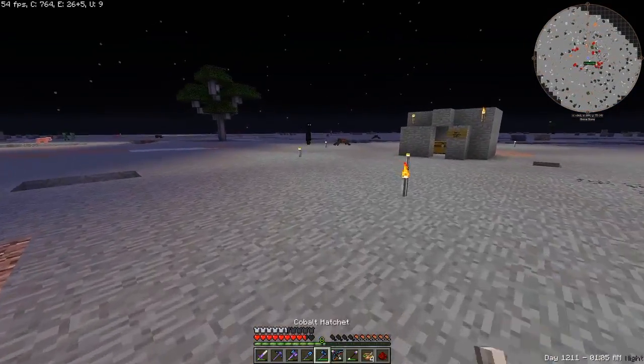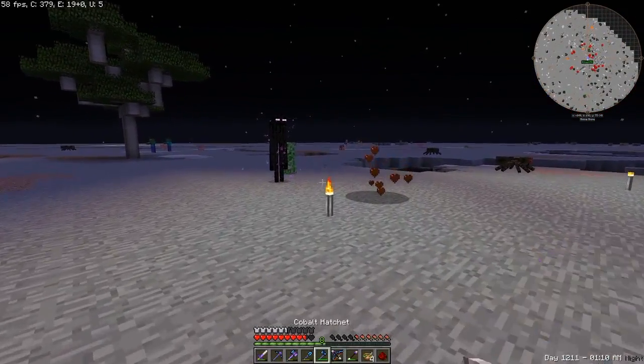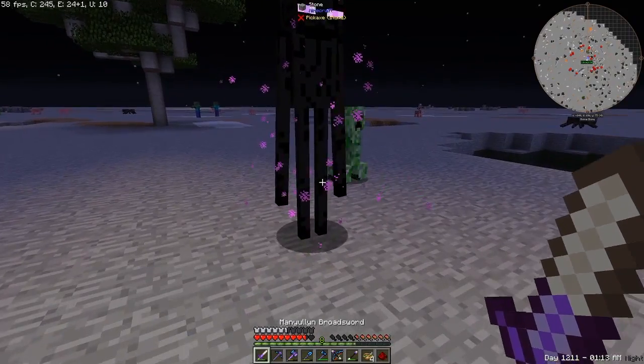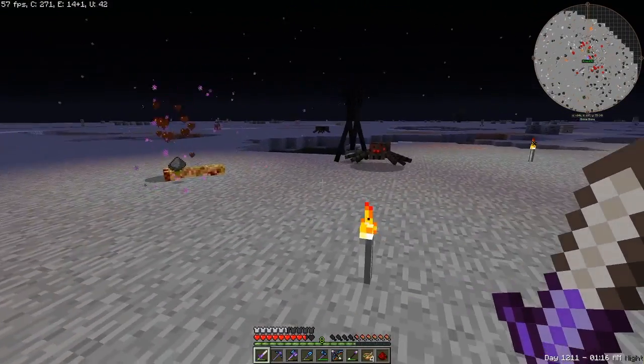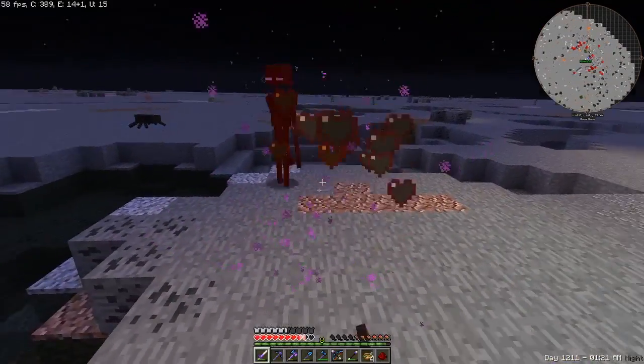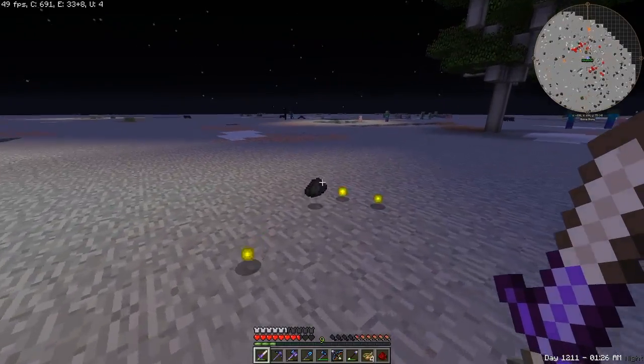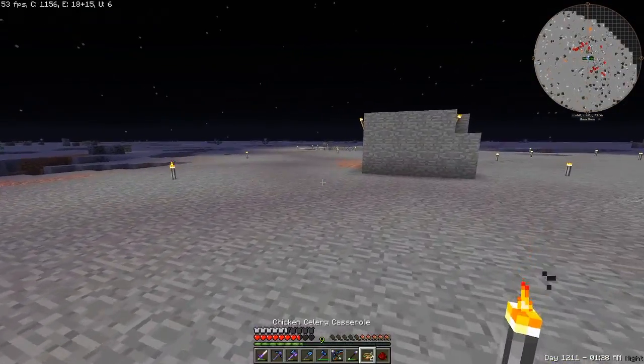I want this over here before we end. There's one more Enderman. One more Enderman. Oh, and a creeper. I got a creeper. Oh, nice. Bam. Good job. Two Ender pearls. Nice. I've got to eat.